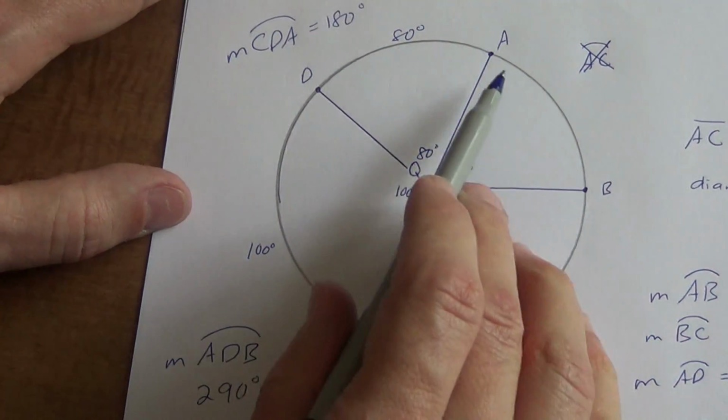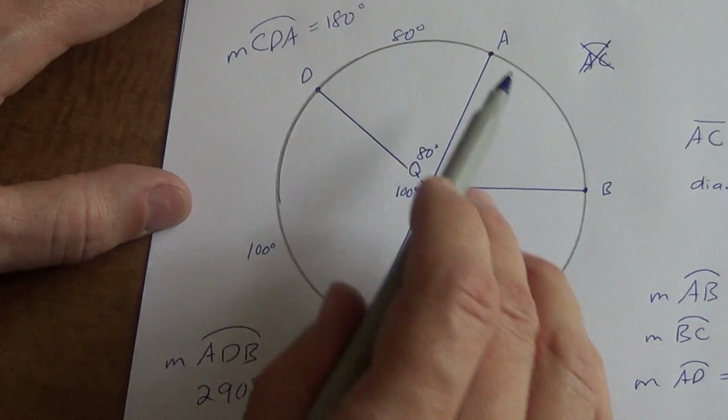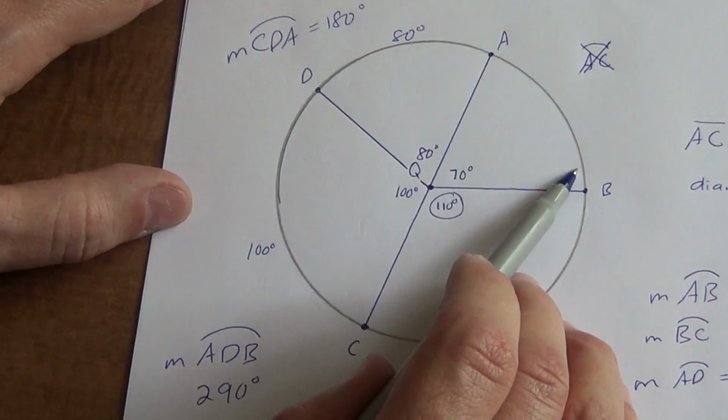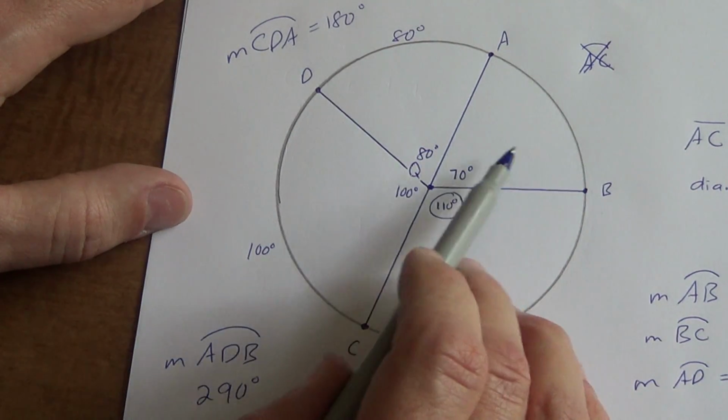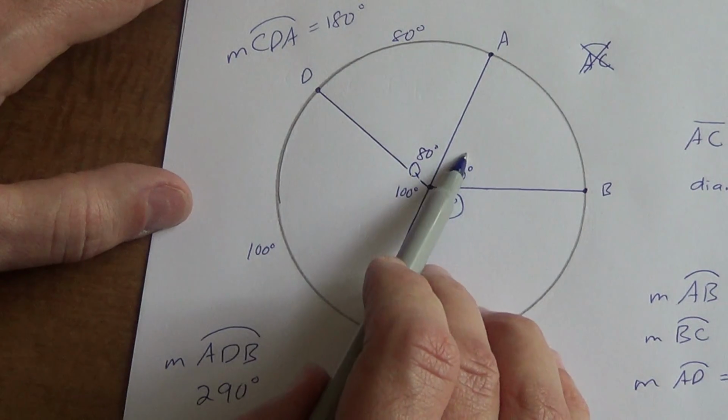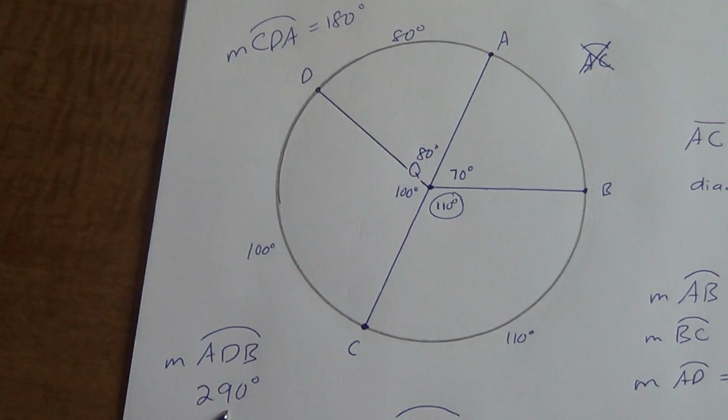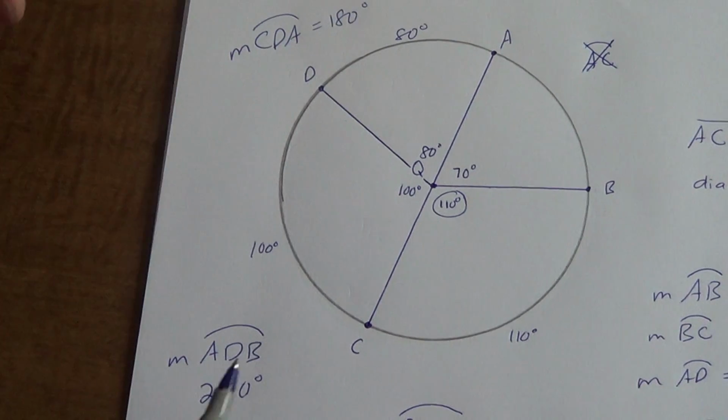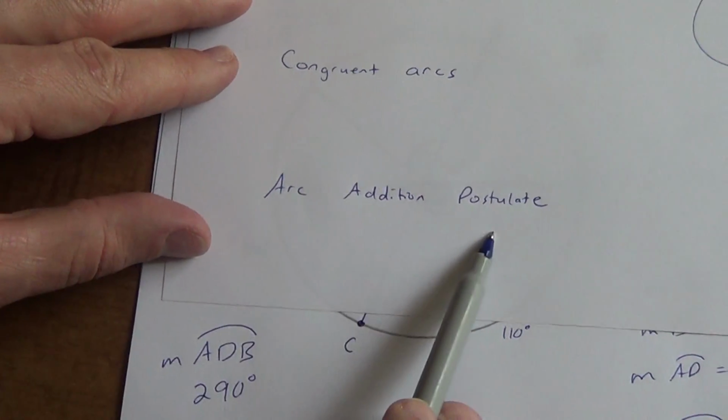Now, the other way we could do is we could say, well, I have a whole circle, except I don't want this part. So 360 minus that 70 would also give me the 290 that I'm looking for. Okay? Is that kind of making sense, I hope? If not, write something down, ask me a question when we get to class. Okay? Now, what we've actually been doing here is arc addition.